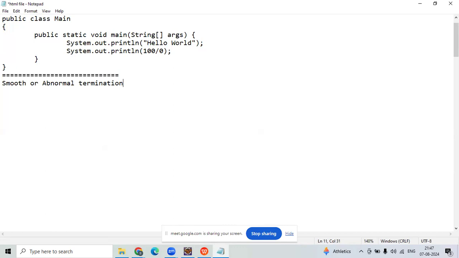Your program is stopping in between, so whatever lines are below won't be executed. It is terminating due to some abnormal activity. So this is an abnormal termination, guys. Now what is the exception here? Arithmetic exception. Am I correct?